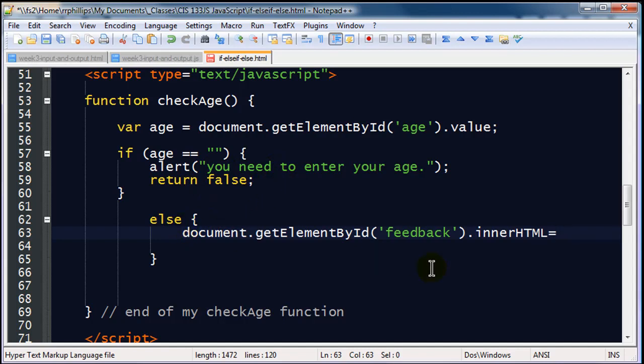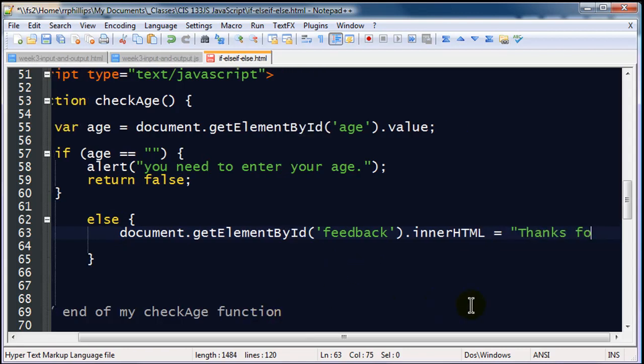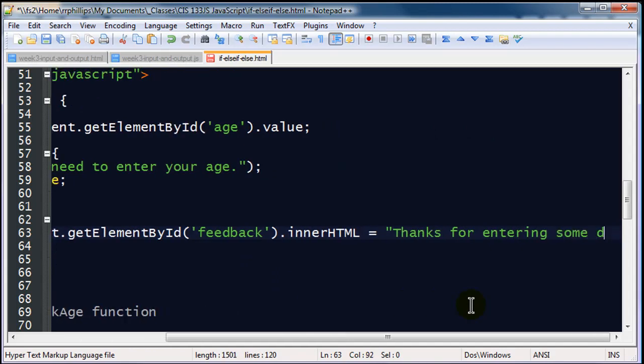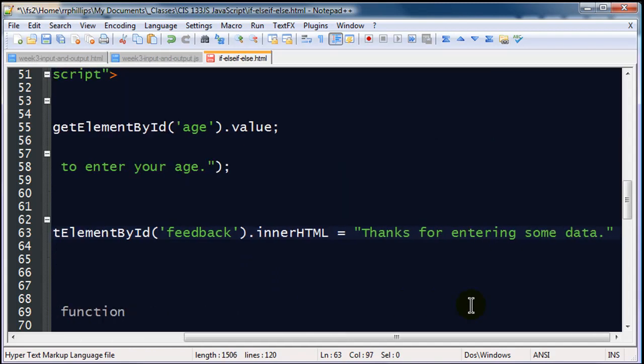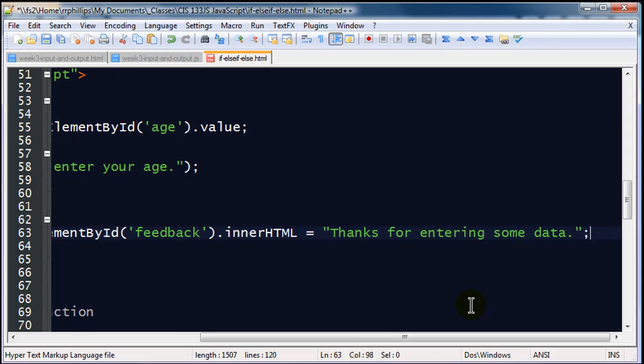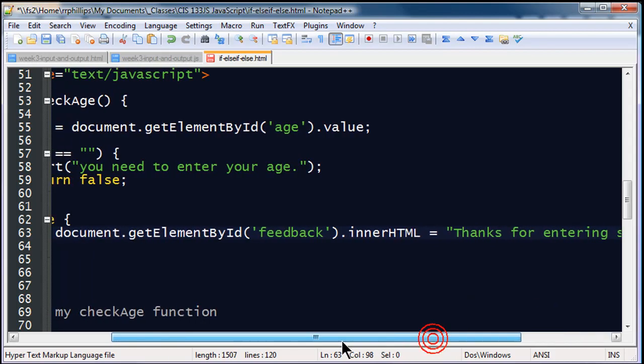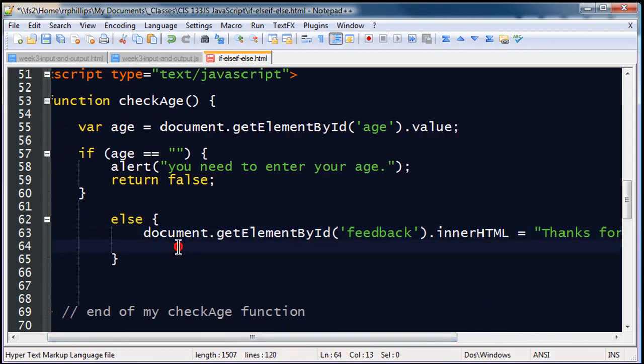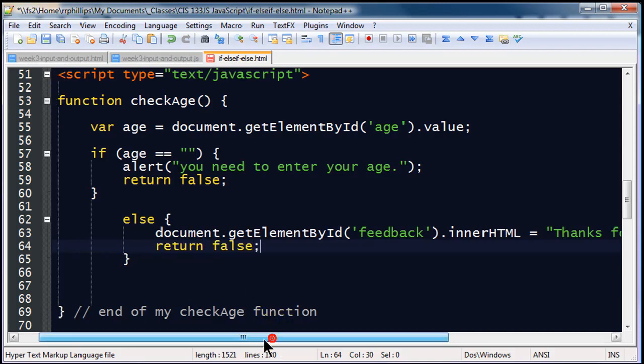So I'm just going to start off with equals thanks for entering some data. Okay, semicolon. So what's going to happen now, oh, and let me also do this too, I'm going to do return false. I'm going to keep preventing that form from getting processed.